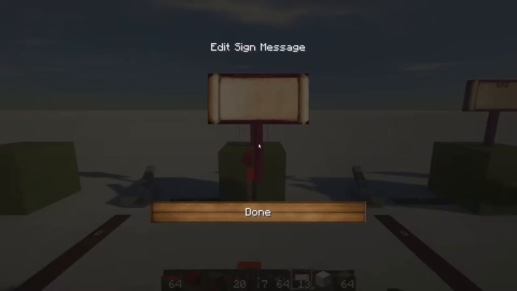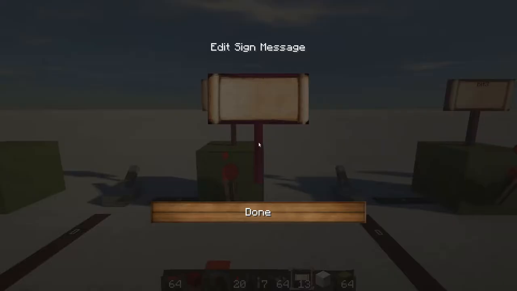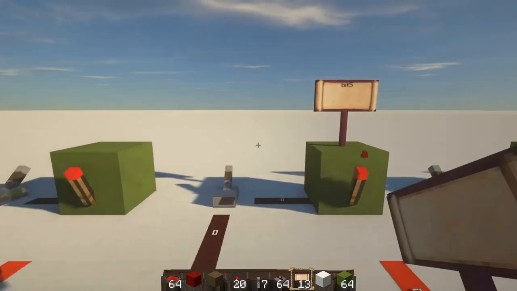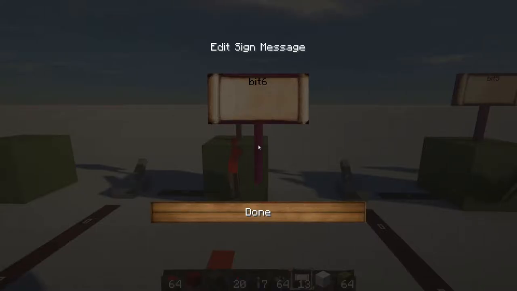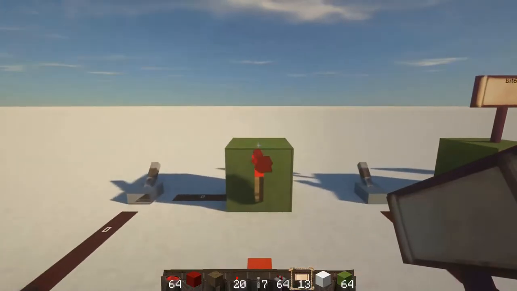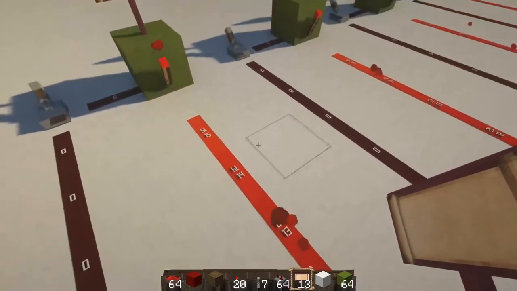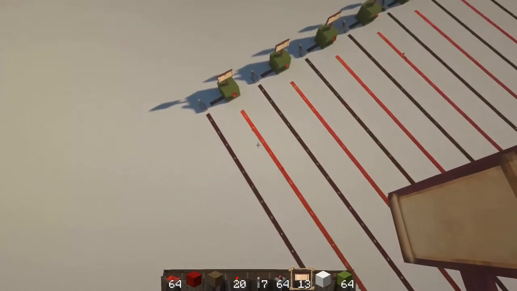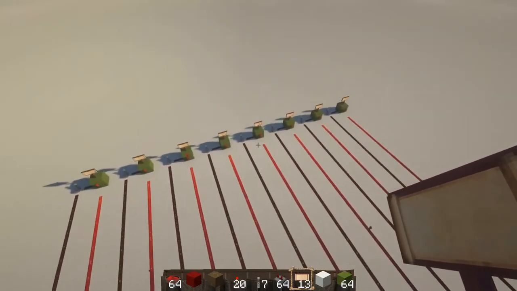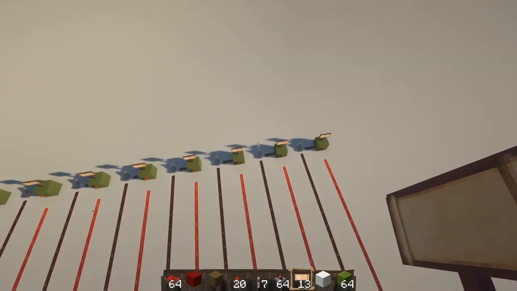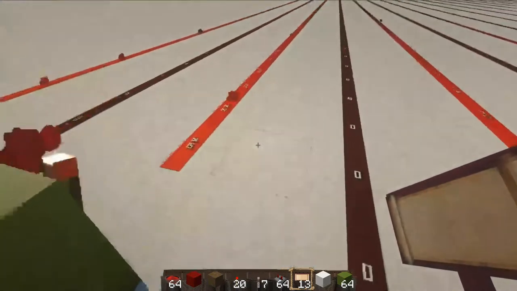But we end up doing it exactly like this, and instead of standing in front of the bus to enter your numbers, instead you're going to stand basically on the bus and enter the numbers. So to me, it's kind of a little bit of a mind shift that you have to get in there. The reason that we would do it this way instead of the other way is because it allows us to look at our designs from above like this and be able to actually see them. And they should match what we have in Logisim. If we did it the other way, then the bits are in the wrong order.